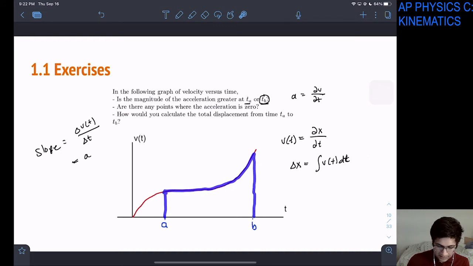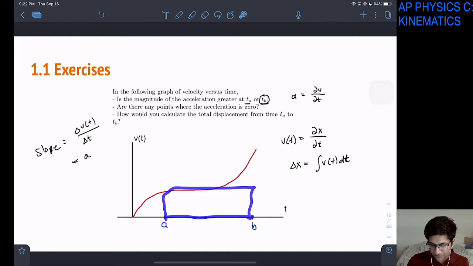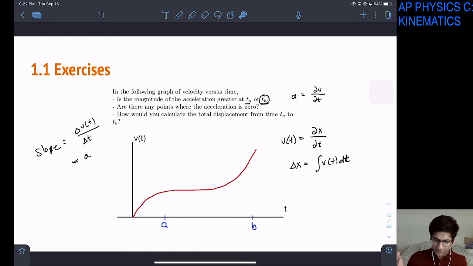You can think of it like this: if this curve was just a rectangle, then you're traveling at the same velocity for a certain amount of time. So your change in position is going to be, because distance equals rate times time, your velocity times your time. Now instead of just multiplying the two, we're integrating, which means we're basically taking small little rectangles and adding them up. If you don't remember this part, we have a calculus series, so I highly recommend reviewing those sections.